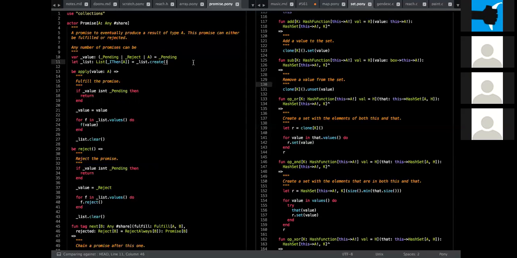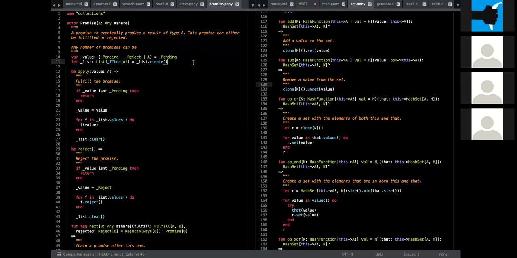It says, I expect this to either be fulfilled or possibly rejected, right? The equivalent of raising an error. But it's going to happen asynchronously. It won't happen now. It'll happen at some point. And when it does, I want to be able to attach some code to execute. Now, I'm not going to go into the exact uses of promises, but instead I'm going to address it from the point of view of generic programming.